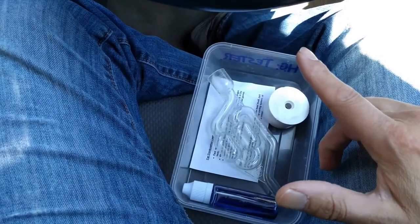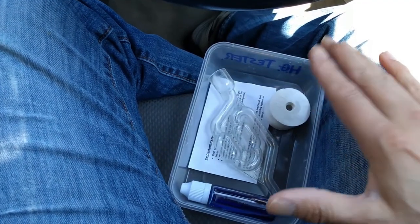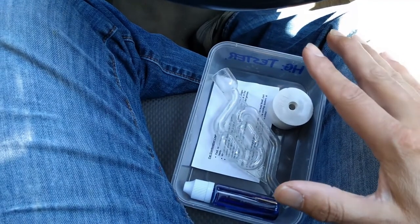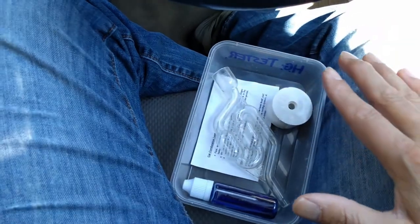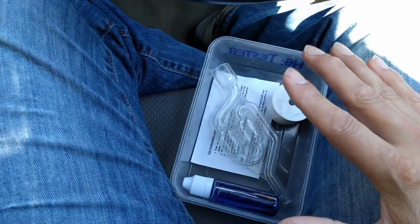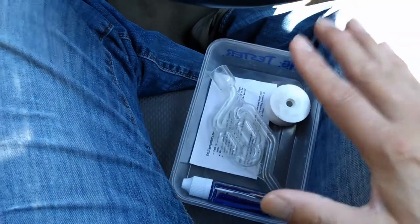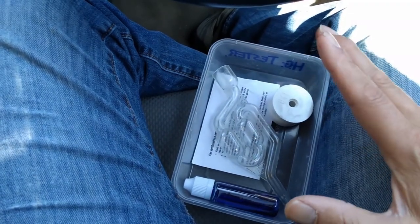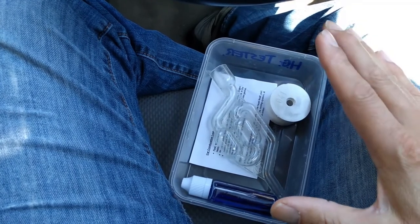Now, just to act as a control, because I've never used this test before, that was the first time I used it, just to make sure I wasn't getting a false positive, I redid the test on my Renault Megane, which I know is good. And I did it in exactly the same way. I started up from cold, ran it for about 3-4 minutes. Oh, and by the way, you have to run it with it revving up a little bit, up to about 2,000-3,000 revs, so not just at idle.